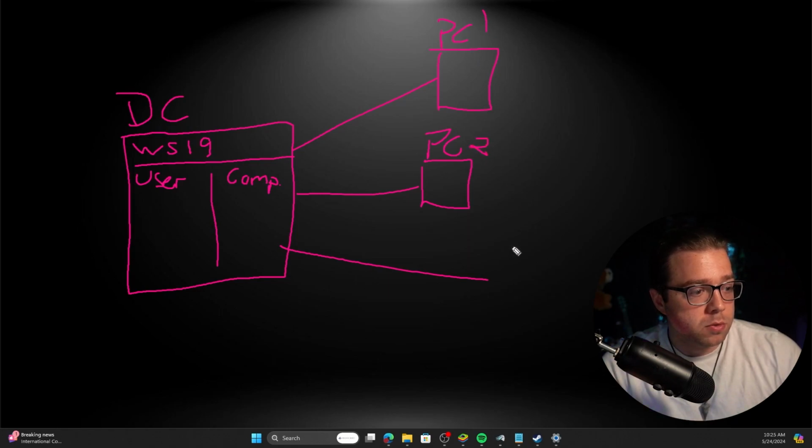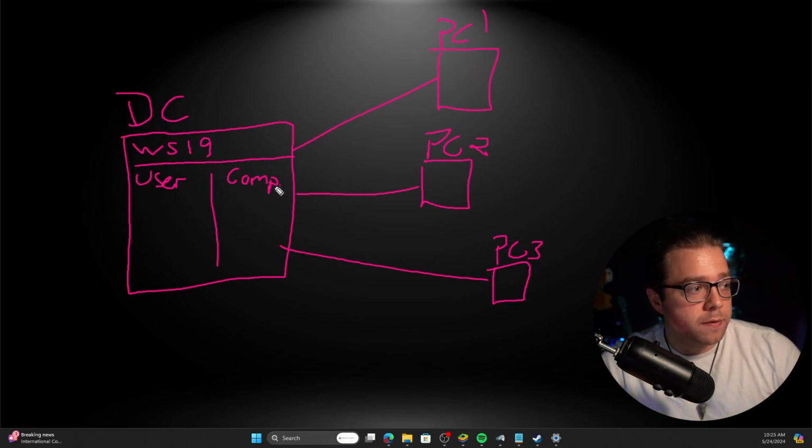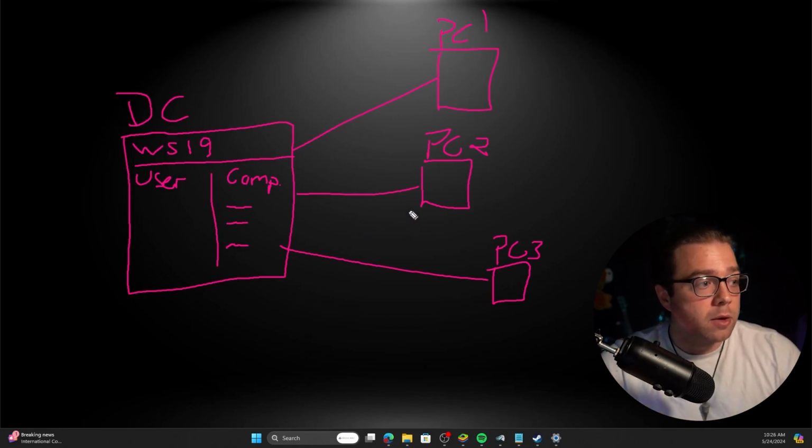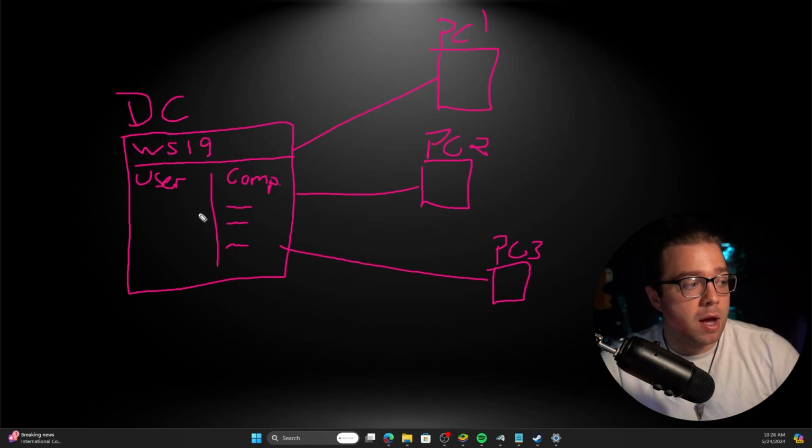PC1, PC2, and PC3. And what really happens is you join these devices to your domain controller and it'll start populating different computers here as objects. And what that allows you to do is authenticate to the domain controller if you have any policies in place. The same thing would happen for users.